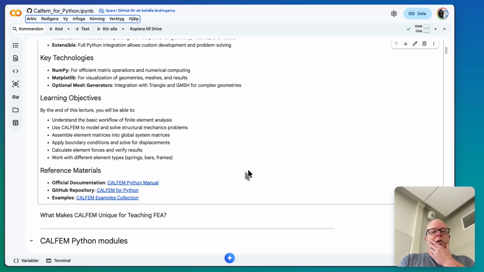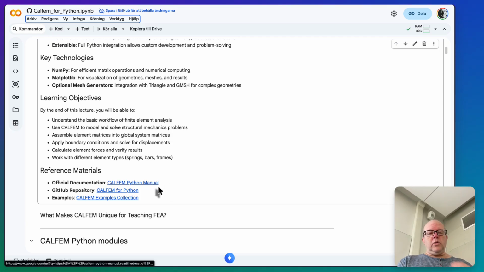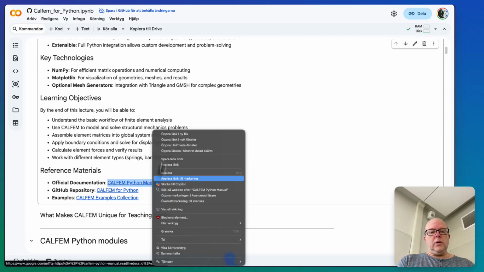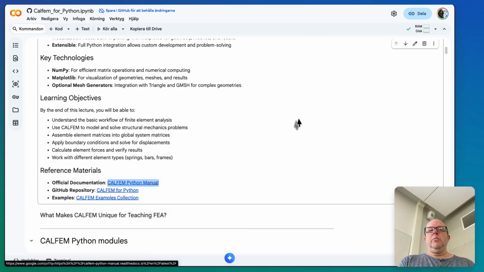So what we're going to learn here is the basic workflow, how to set it up, how to use it, and the differences between the CALFEM MATLAB version and the CALFEM Python version. I will also show you that there is a new manual.